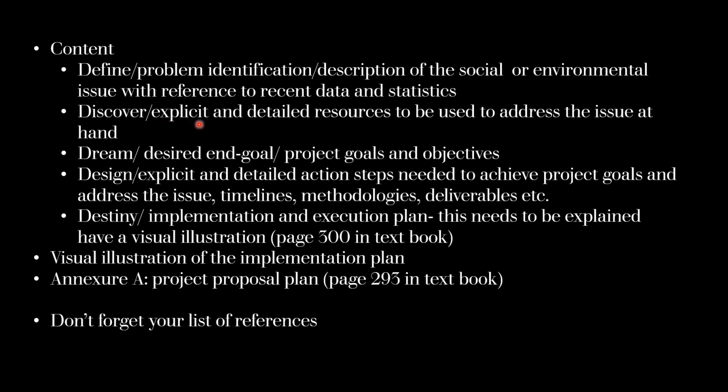This is explicit and detailed resources to be used to address the issue at hand. So these resources will be such things as the library, the computer center, the hall maybe, just the general grounds, etc. Those need to be discussed in detail, how it is that they're going to be used, and so forth. Then we're going to dream. So dream is basically the desired end goal, which is your objectives. So project goals and objectives. You need to talk about what it is that you are looking to achieve here. What is the dream of this project? What is the dream of this proposal?